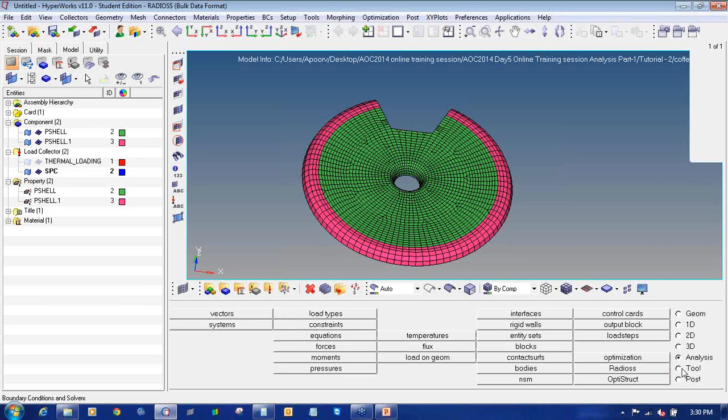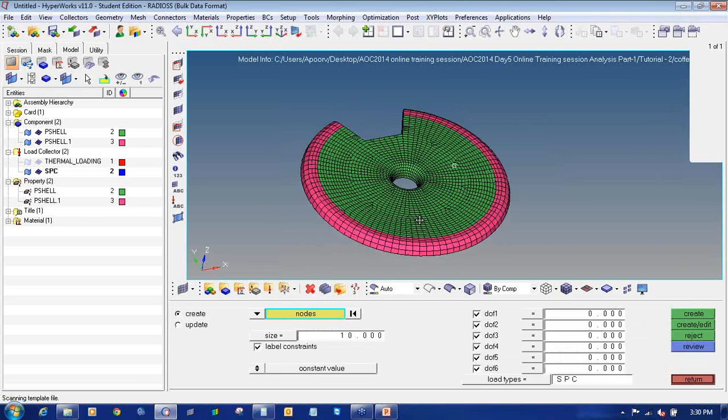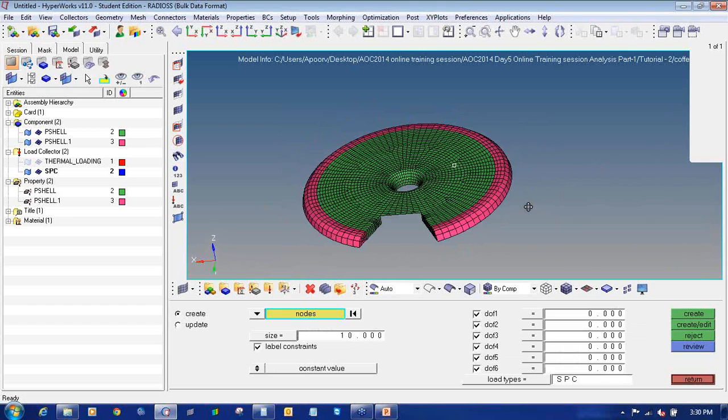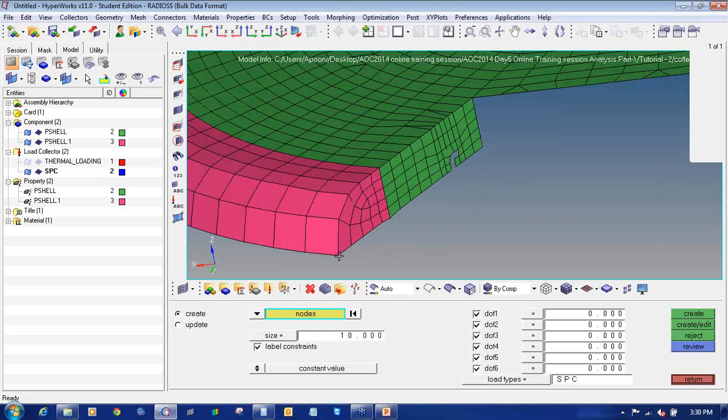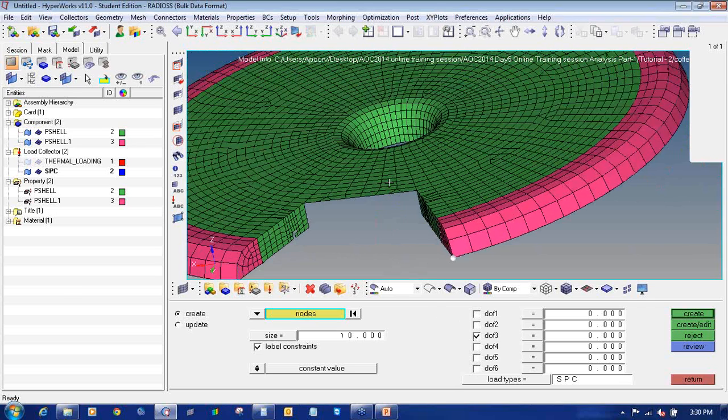So I will apply the constraint. Analysis, constraint. First I will apply the constraint on these two edges for degree of freedom 3.